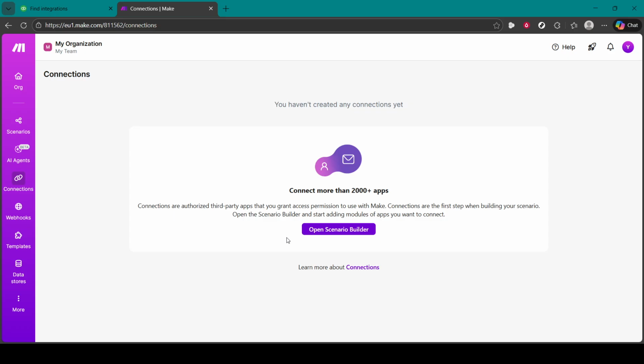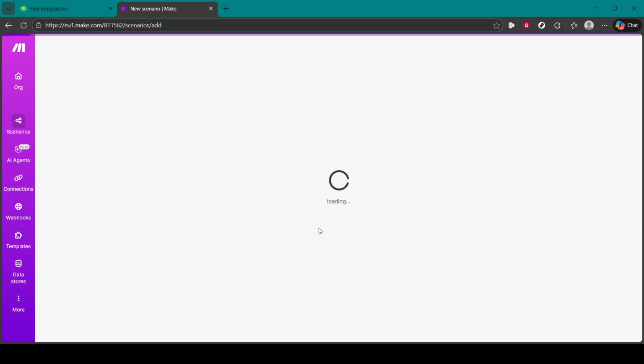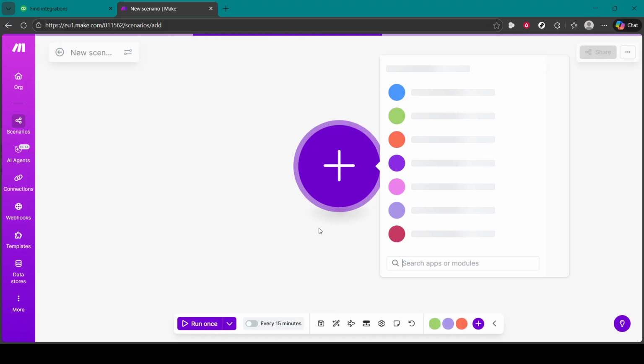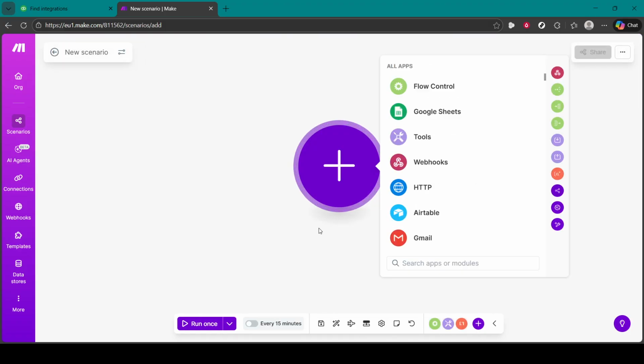This is the visual canvas where you design automations in Make. You'll see an empty workspace with a toolbar and a place to add modules. Scenarios in Make are built like flowcharts. You place modules for each app and define how data moves between them. There's nothing to configure right now. The goal is to get into the builder so you can add the apps you want to connect.